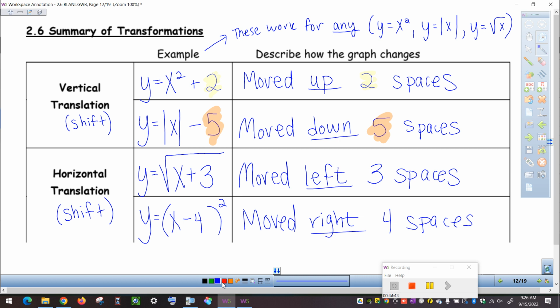All right, so the last piece I'm going to add on here is just one more thing off to the side to help us understand the difference between the vertical shift and the horizontal shift. So vertical is always add or subtract outside of the function, whereas the horizontal shift is always adding or subtracting inside of the function.